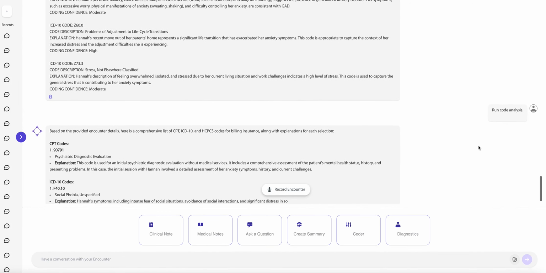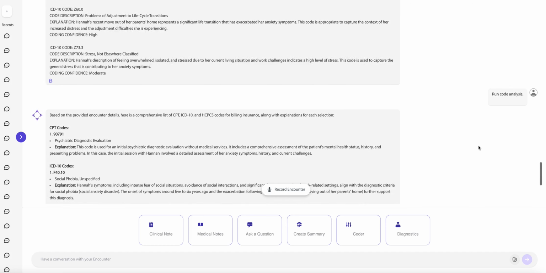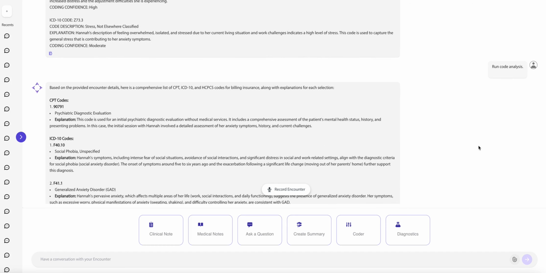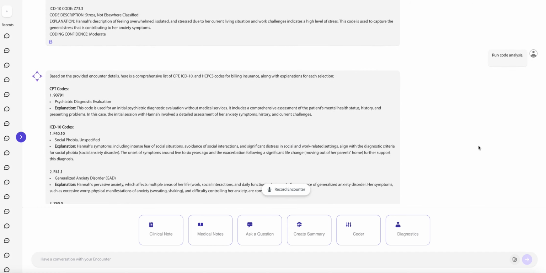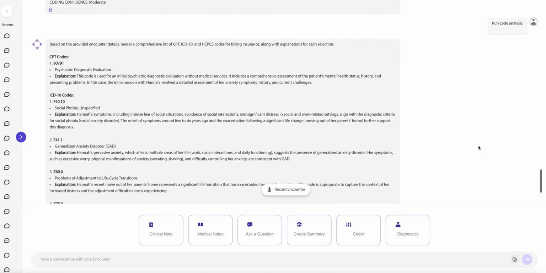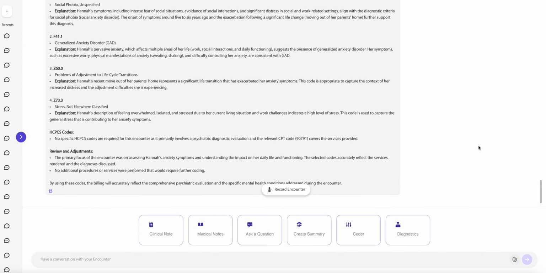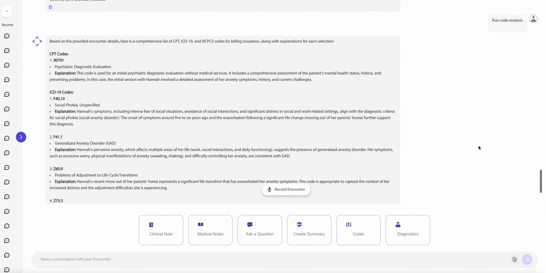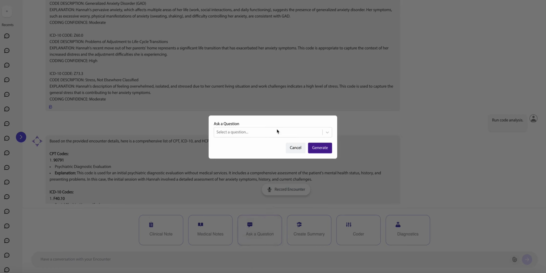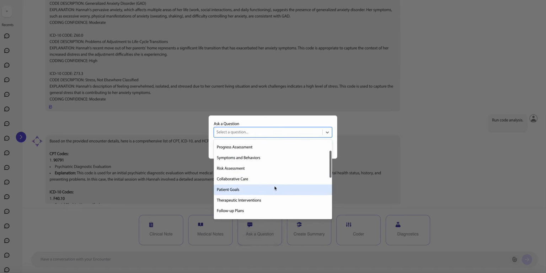And what this does, I think we're all very familiar that we get very stuck in what codes we bill, 90791, 90707, and this might give us a different code to try every now and then, because we do know with insurance carriers that they are changing stuff up. It might give you a different suggestion to try to see if that gets better reimbursement or better captures the money for your customer. So you can see all of that. And then we have ask a question. We can do all of that.